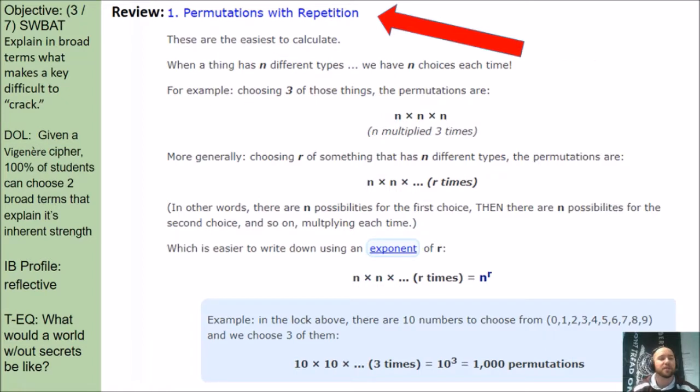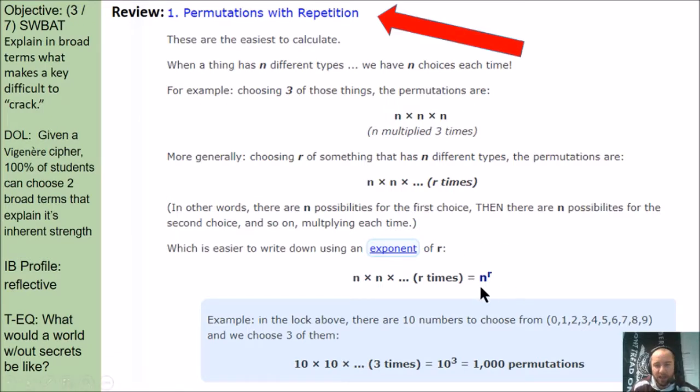So as we get into this lesson about combinations of letters that make up passwords, I just want to quickly review what permutation means and the difference between permutations with repetition and permutations without it. I'm not going to read this whole screen, but basically if you have a group of numbers or place values where permutations are repeating, well, essentially this is exponents. If you have n different types and n choices each time, like after you've chosen something, it doesn't just disappear, well then that's when you use exponents.